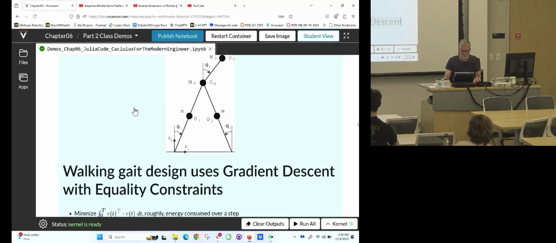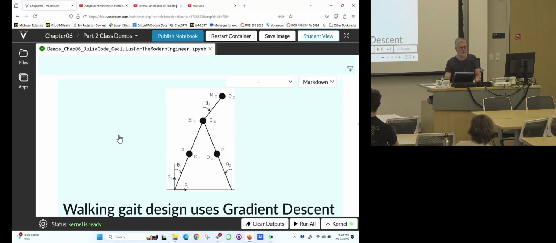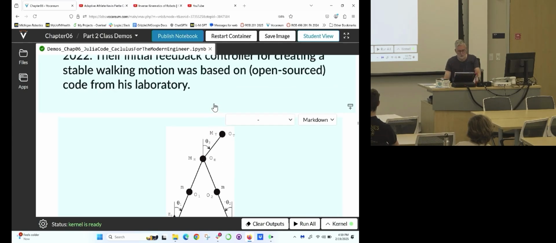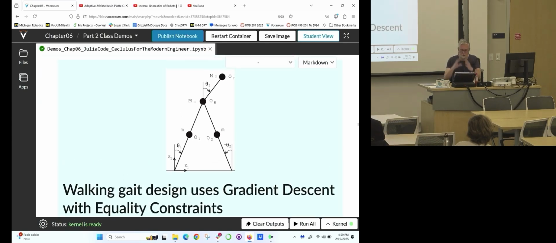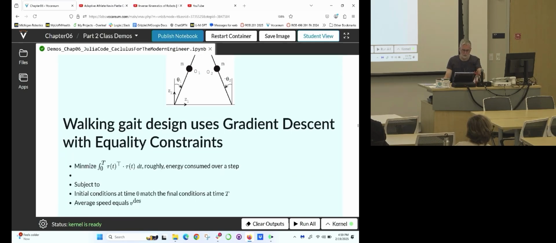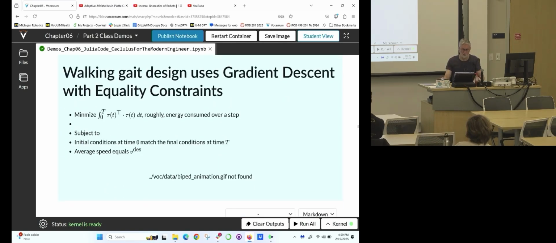Now this is a much simpler version of a walking robot. It has 2 legs and a torso. It's roughly what that exoskeleton was, but it also had knees, it had ankles, and it had motion in 3D, not just in the plane, okay? But this is something that we could model using methods we develop in this course.